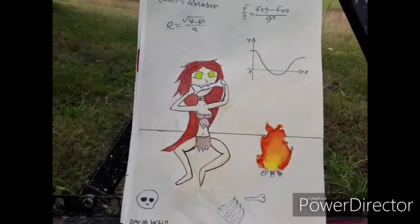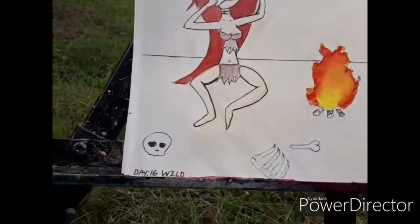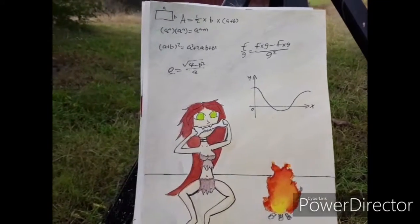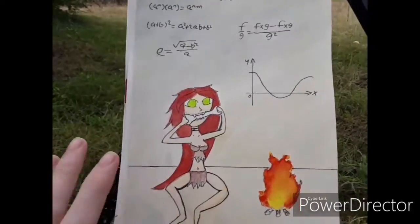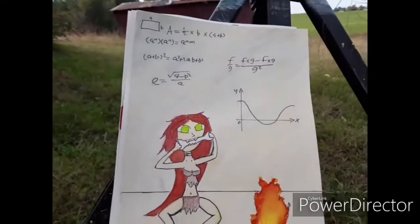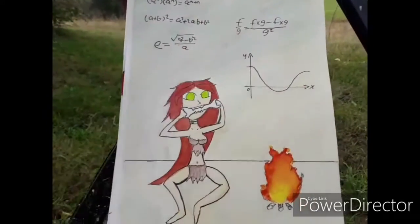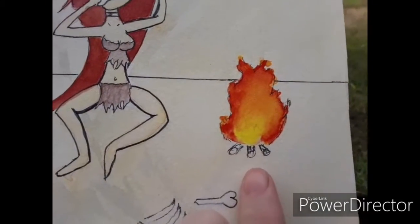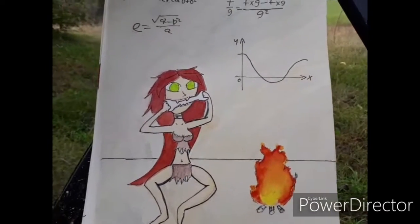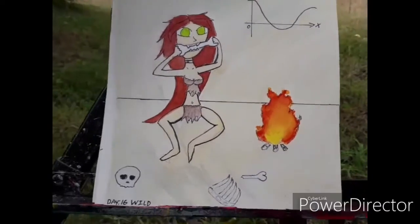For Day 16, Wild, I just drew this savage wild chick sitting in her cave, feasting on what I'm assuming to be a human. I just drew the bones and gave them some white ink. Now that I look back, I guess she's a cannibal. But I thought it would be cool if not only was she just this wild savage, but maybe she was really intelligent — her cave paintings are all of really complex mathematical equations. I had to Google and write these down; I'm not this smart. I really like the fire, and I hope it comes through good on video. I'm really proud of that gradient of color between yellow, orange, and red. That was Day 16, Wild.